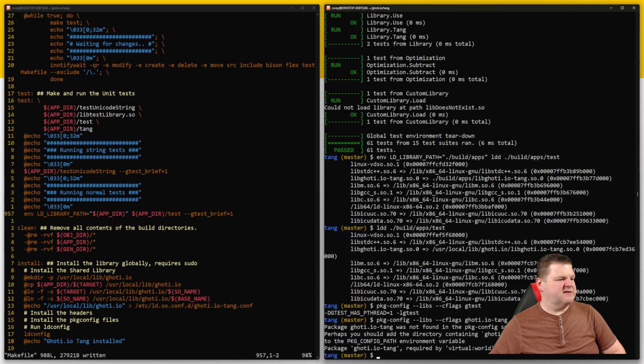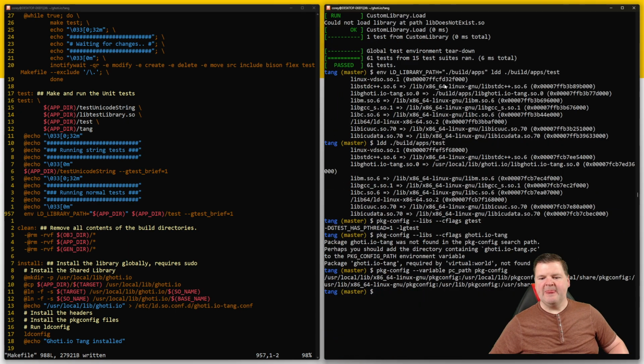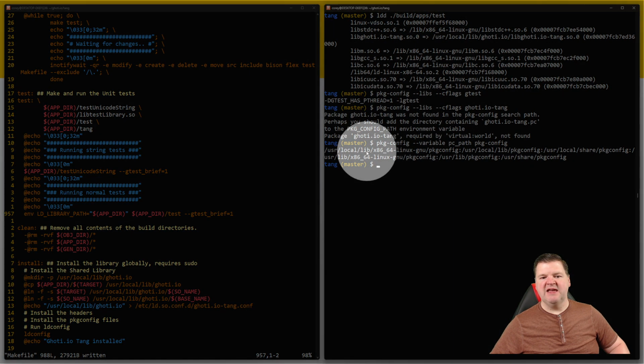And maybe you need to add it and tell me where to find it and stuff like that. We can do that. So if we want to, and I have to double check my notes, for where I can put maybe this package config file. If I run package-config variable pc path, there we go. This shows us a list of paths. And of all these, user local lib, I don't want to put it in the x86 64 Linux GNU.